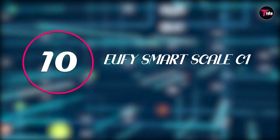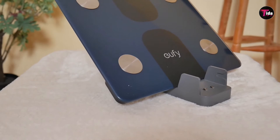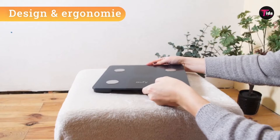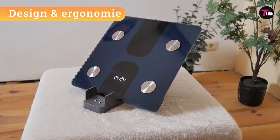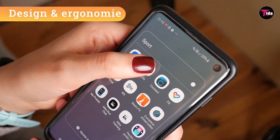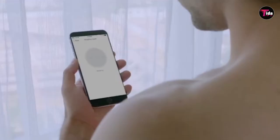Number 10 is the Eufy Smart Scale C1. The Eufy Smart Scale C1 is the best smart scale you can buy today and makes tracking your weight and body composition effortless. Of all the scales we've tested, this was the fastest and easiest to set up. Just install the app, enter your name, height, and gender, and you're ready to step aboard and start weighing. It takes mere seconds and the scale can track up to 16 users, identifying each person according to their weight and body stats. Weight and body composition data was in line with that recorded by professional scales at our gym, and results were consistent across multiple weigh-ins.